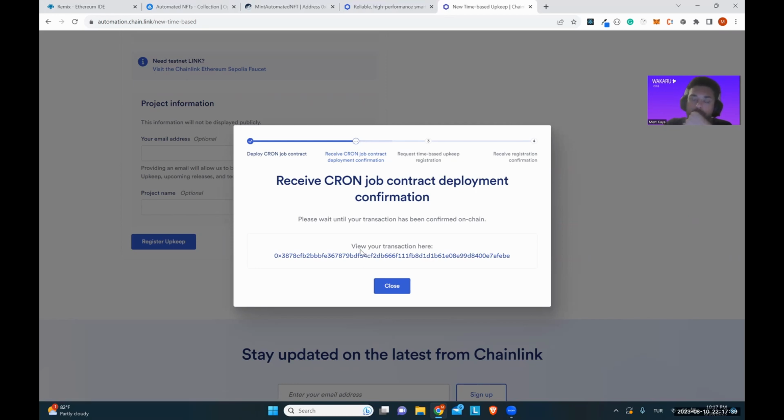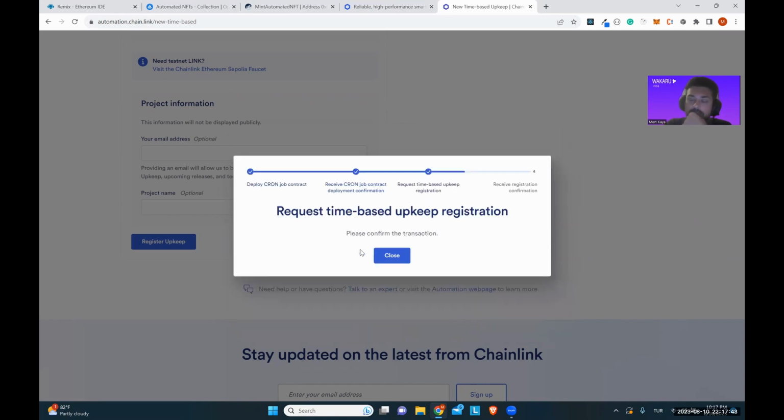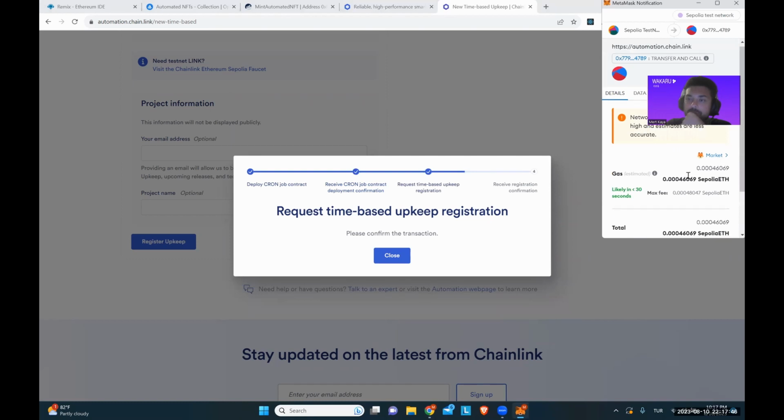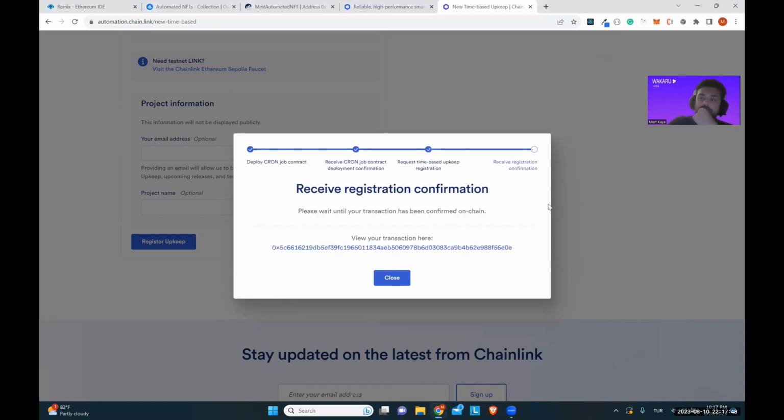After we deploy our smart contract, we will go to OpenSea testnets and track our smart contract and our NFTs. We are on the last step.